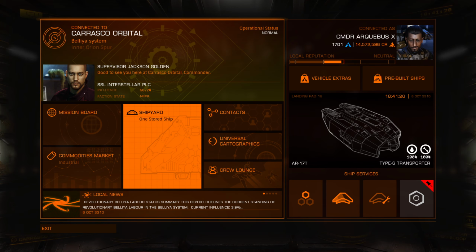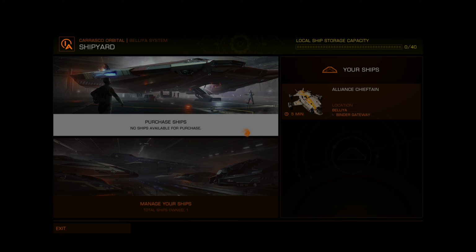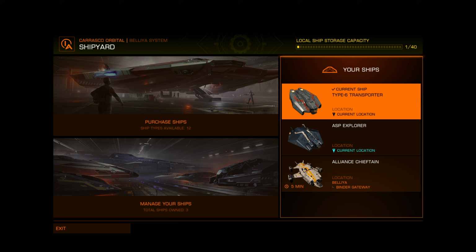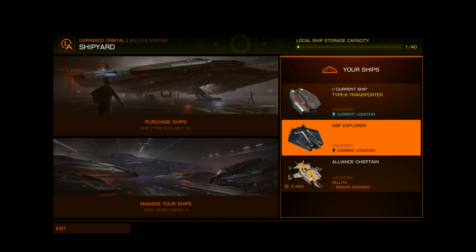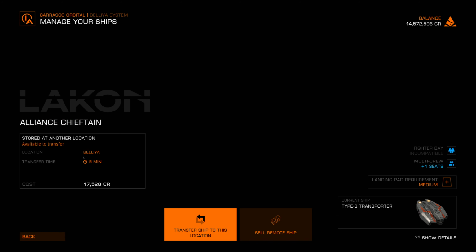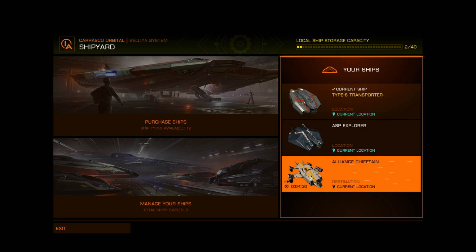We need to switch to our other ship now that we have the money to pay for it when we fuck it up. Oh, the Asp is here. I didn't want this one. I wanted the one at Binder Gateway. All right. Well, I mean, it'll take 5 minutes to come over here. That's fine. How much is it going to cost? 17K. Yeah. I went to the wrong spot. The Asp is here, though. My Explorer. Which... was I going to sell this? I don't remember. I think I'm probably just going to keep it for now, until someone tells me what I should do with it.